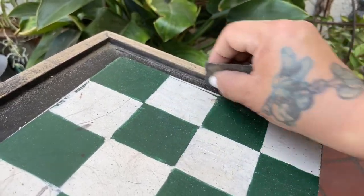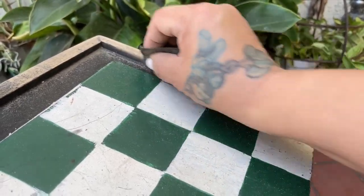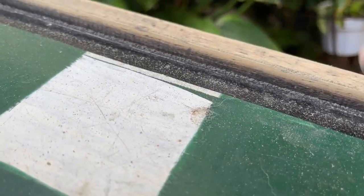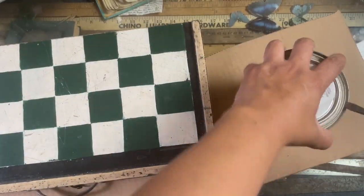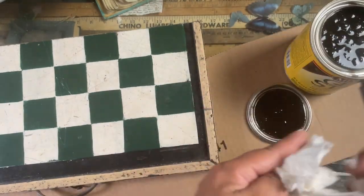I sanded all the sides, even the inside. At first I was going to leave it black, but then I sanded it. It left paint inside a lot of the black grooves, and I loved it so much. I felt like it enhanced the color.